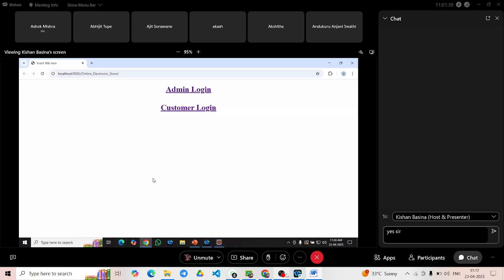Open your database. Open the products table.